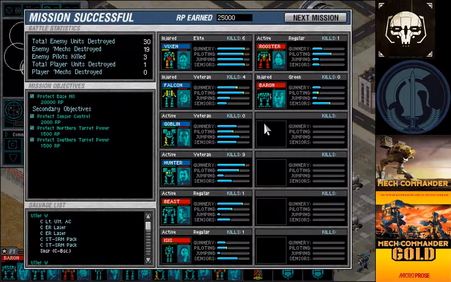Let's see. They actually chewed her up. She took a hit. But in that heavily armored Atlas, it didn't hurt her too much. She actually got skill ups as well. She's already an elite though, so there's no more ranking up for her. Let's see. Falcon's becoming quite the pilot. Very high piloting. Gunnery's getting up there.